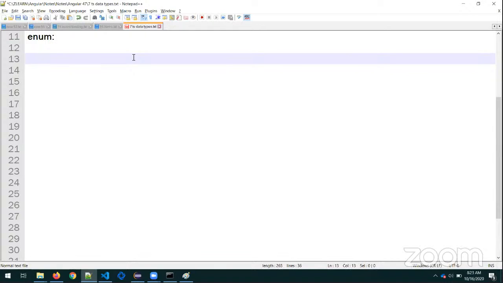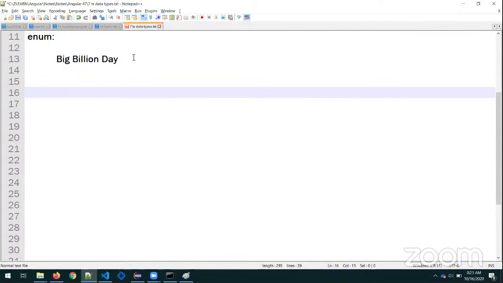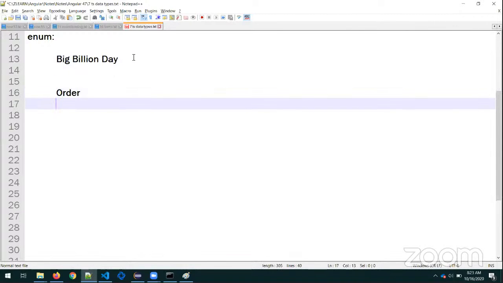Observe. Sir, right now the Big Billion Day is going on in Flipkart. So right now everyone, based on your need, is going to order some items. I ordered diapers for my kid. That's what marriage does, guys. On the Big Billion Day, I ordered diapers for my kid. That's a big irony about marriage.